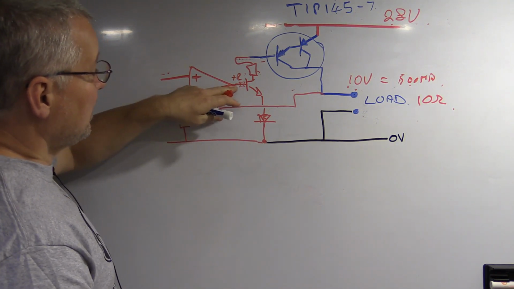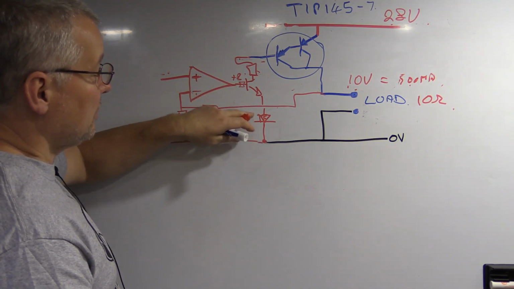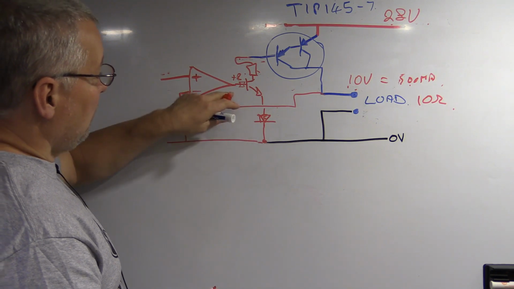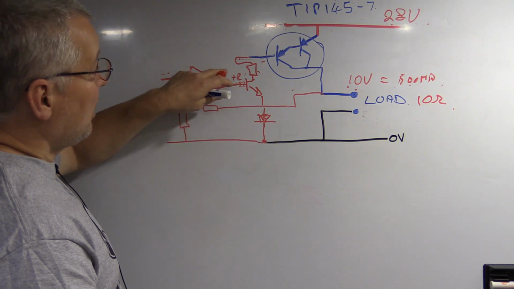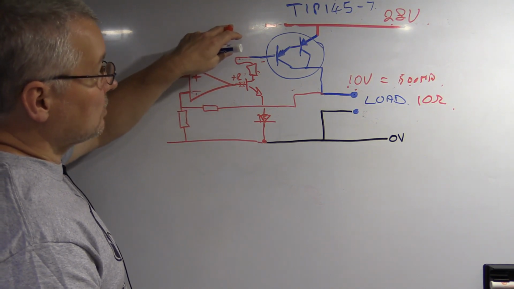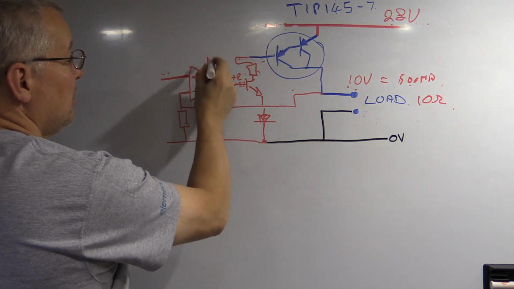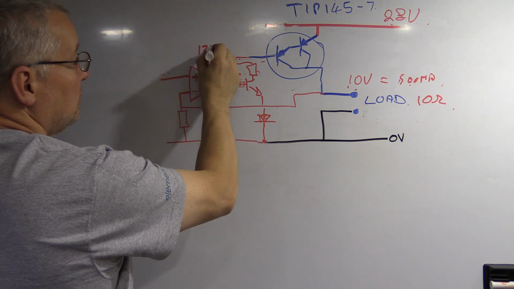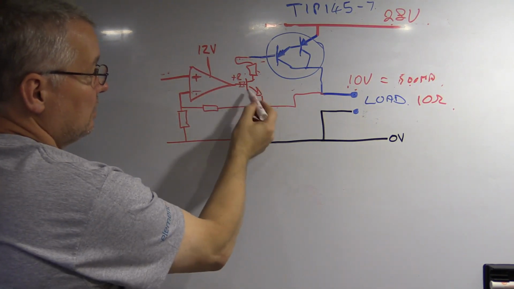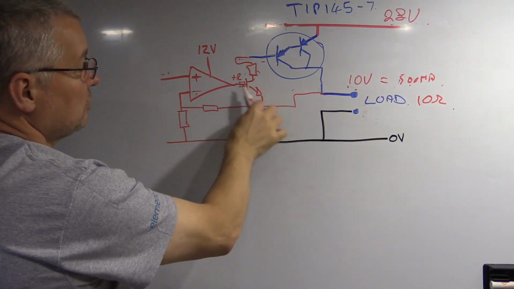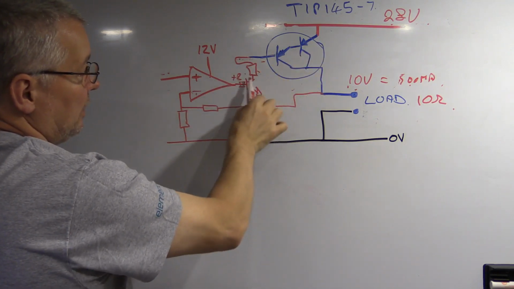Because even if this is only sitting at 0.6 volts, you've got 0.6 here and another 0.6 or more with this diode, it will actually turn off. But as it turns on, this voltage here never will have to get anywhere near the 28 volts in order to completely control this circuit. So you may only have this sitting at, say, 12 volts or even just 15 volts. And that will be perfectly fine when you use this voltage to current conversion, and you're uplifting the current by putting it through this transistor.